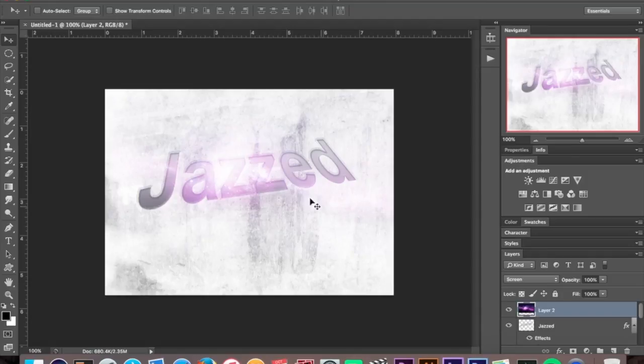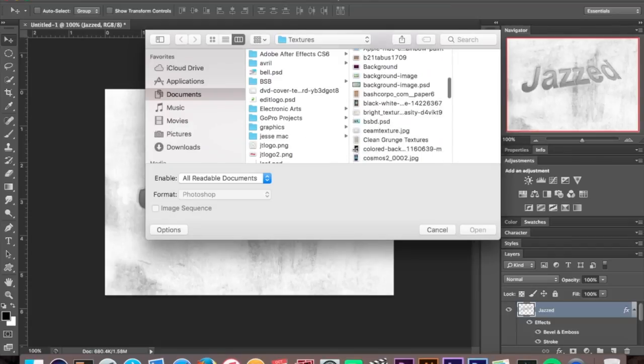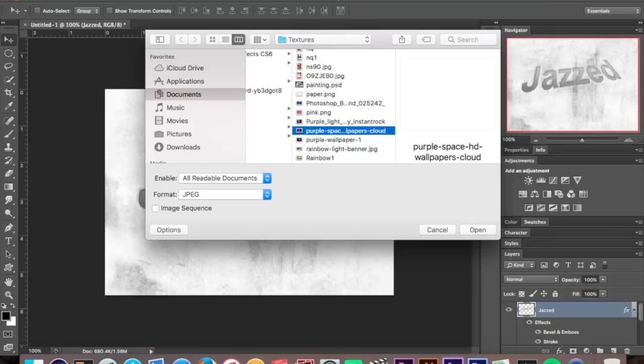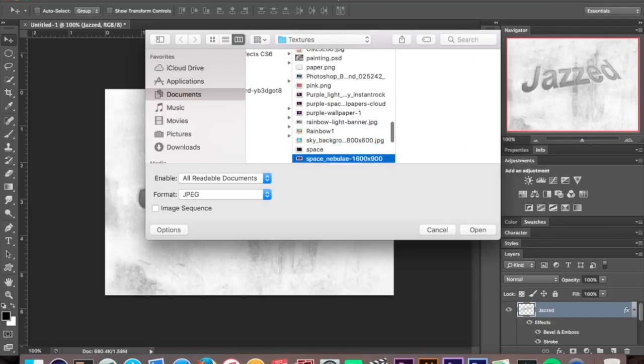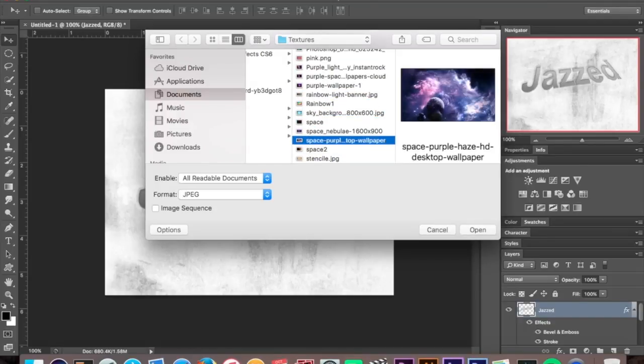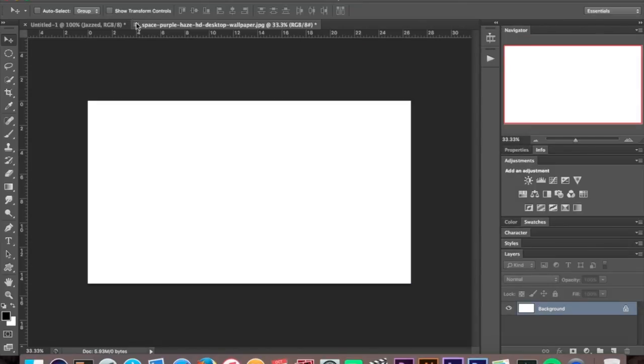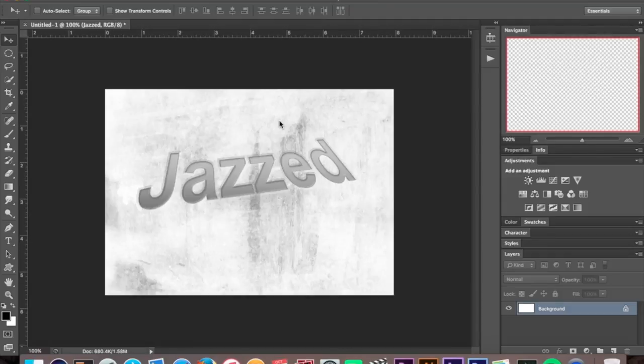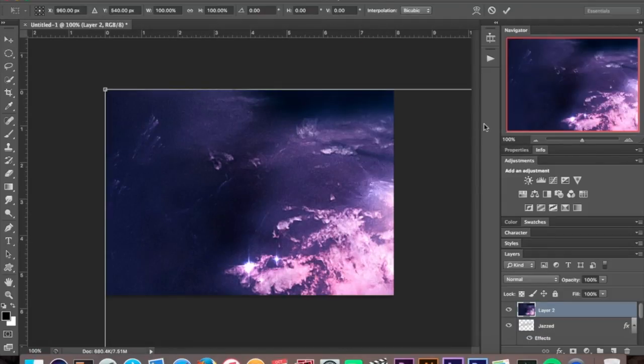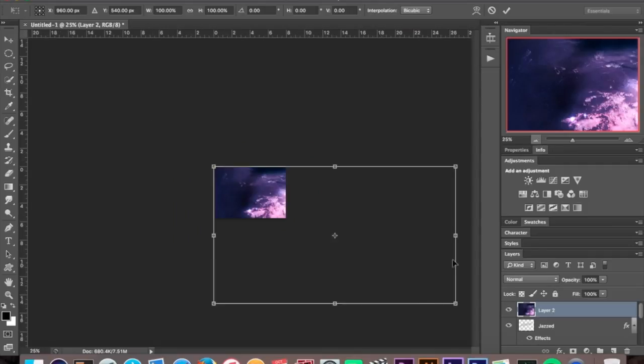Now, sometimes the texture itself isn't going to work well. And in my case, mine's too bright, so we're going to find another one to use. I have a lot of textures here, guys, so I can go and use various ones. I'll use this one. This one looks like it's going to be great. Okay, so we're going to go with this one instead because it looks like it might work better. Whoa, that's really big, really, really big.